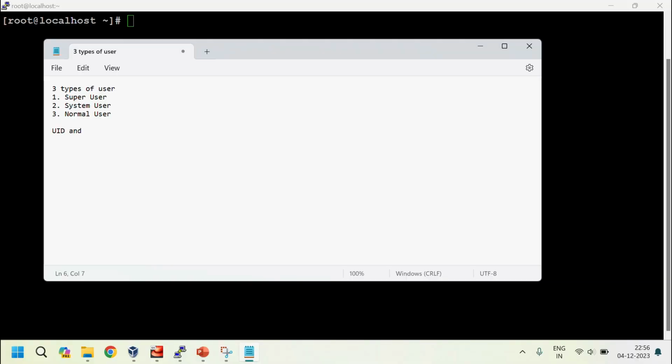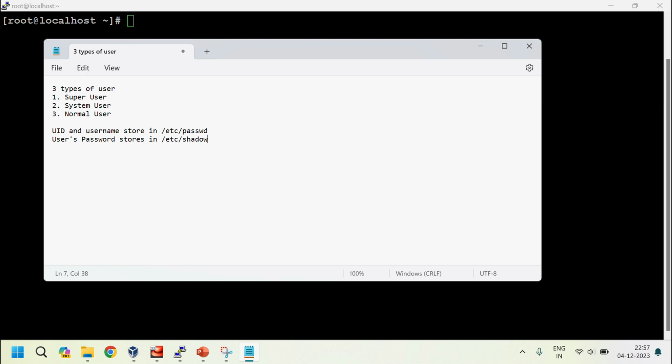UID and username are stored in /etc/passwd, and the users' passwords are stored in the /etc/shadow file. That password is in encrypted mode only.